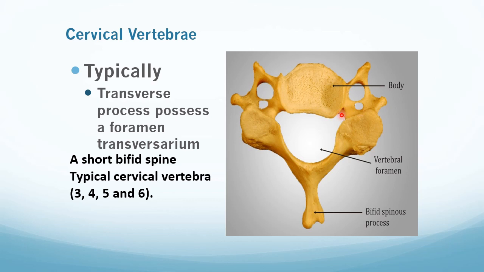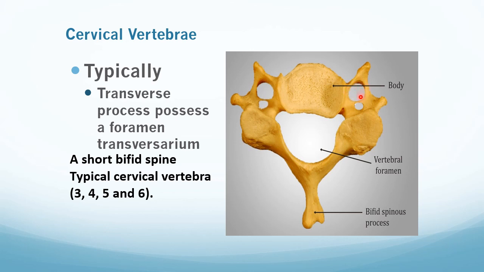This is a cervical vertebra. It has a body, transverse processes, spinous process, and superior and inferior articular processes and facets. But the cervical vertebra shows an important structure here. This is called the foramen transversarium, or transverse foramen, in the transverse process. This is important for passage of the vertebral artery. This is an artery passing to the cranial cavity to supply part of the central nervous system. So the presence of this foramen is important.